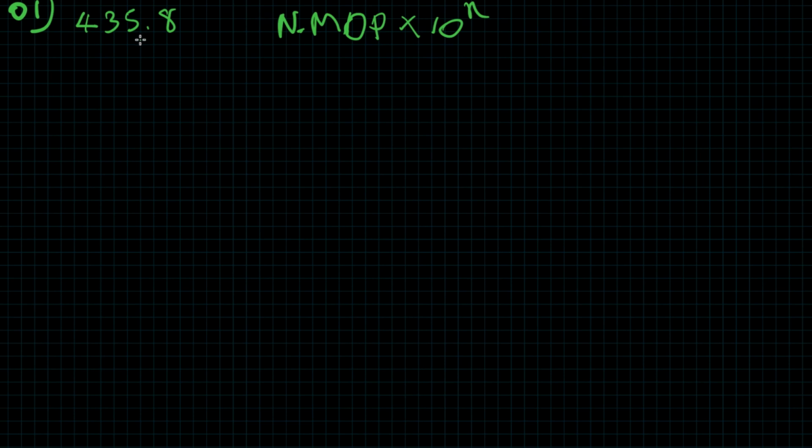Let's see how we can write this one. The trick for this kind of question is, when you write the scientific notation, you first need to identify where the decimal point is. Let's get to some tricks here. The decimal point is here, and we move the decimal point one number forward. When we do that, we can write this as 43.58 multiplied by 10 to the power 1. So every time we move the decimal point forward, we need to add 10 to the power 1.